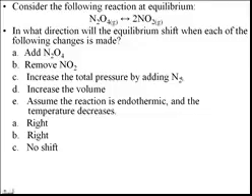Okay, and then letter D, if you increase the volume, what does that do to the pressure? You've got more space now, so now the pressure is going to go down. If the pressure goes down, the molecules now have more room to move around. It's going to want to shift in a direction that produces more gas molecules. So you're going to get a shift to the right.